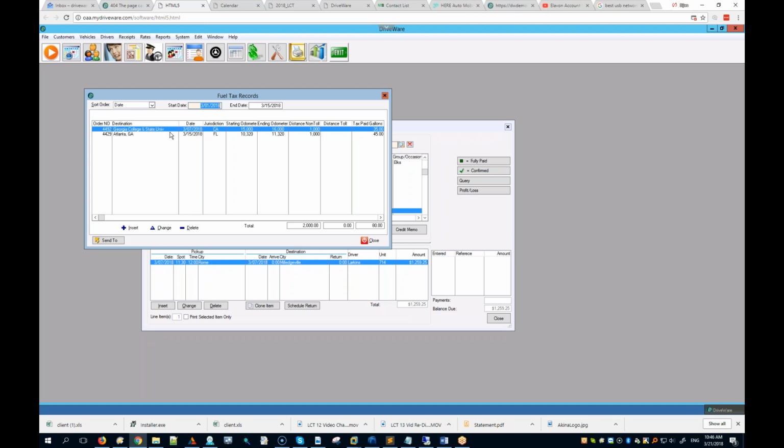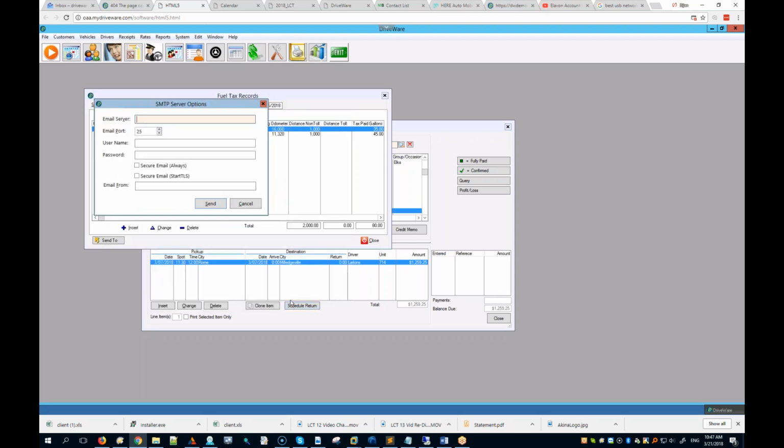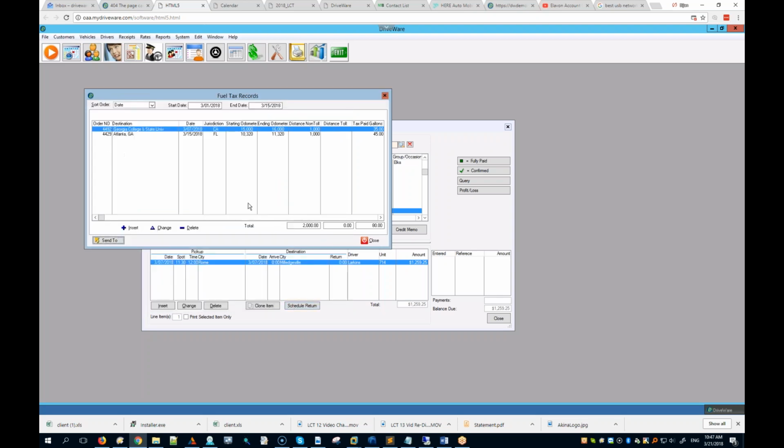So one of the things that we did was, I believe, we created a feature where you can send this information to your own email as an Excel file. That way you're able to see the information formatted so that you can check everything. The main problem was that a couple of the entries had no states associated with them.